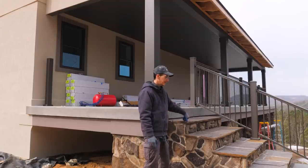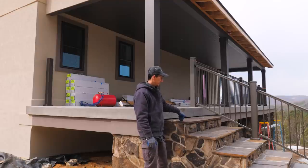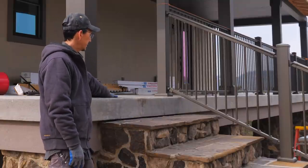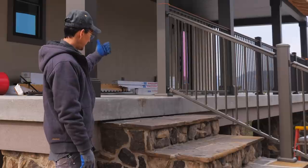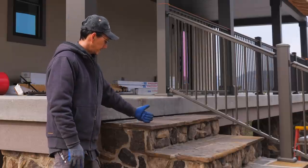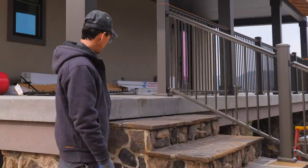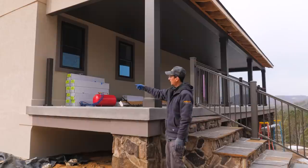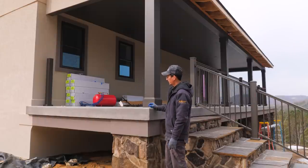I have the parts. I'm just trying not to do it, but I'm going to have to do the same thing there, right here. Originally, this was drawn to have a post like that right here. But since this column is right here, I'm going to try and terminate it right there into that column. And that's going to bring it as close to the edge here as I'm comfortable with. But it's also going to allow me to do the next change that I made, and that is a post up against the wall on each side of the front porch and back porch.